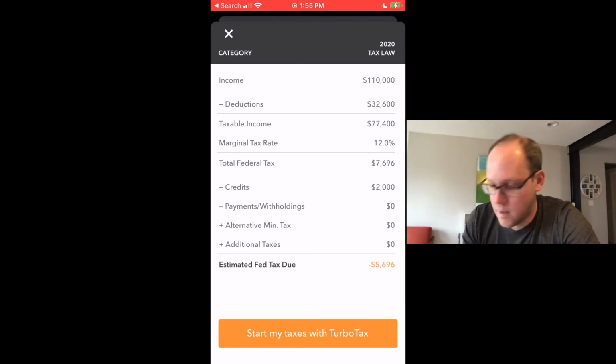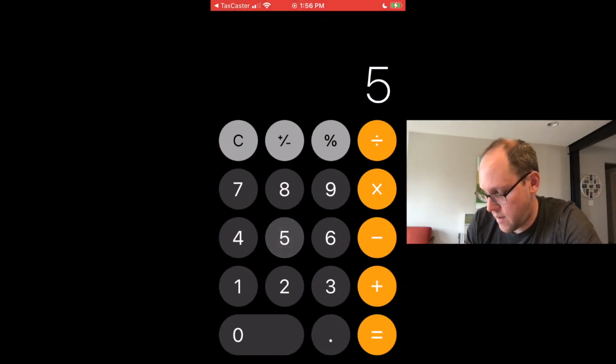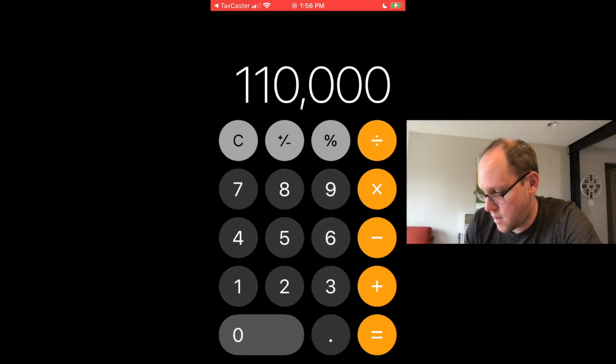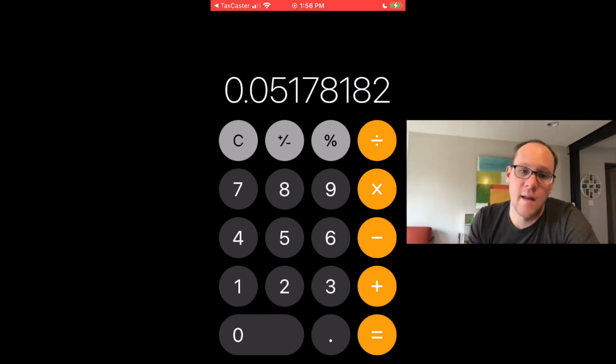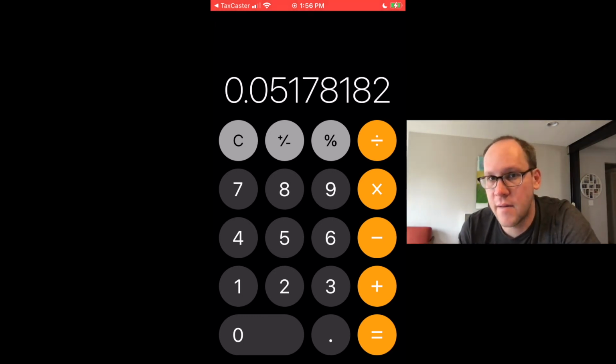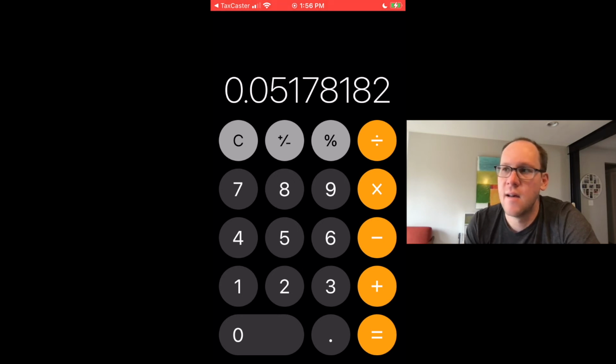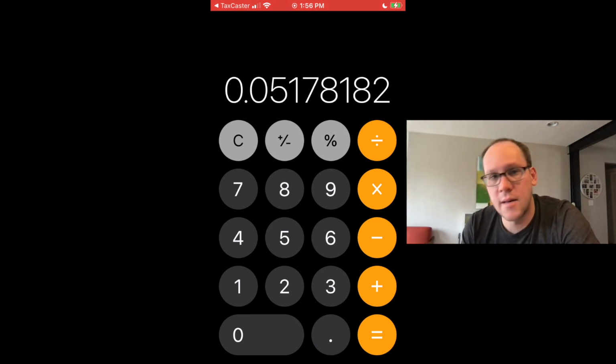Really quite good on $110,000 of income. And in fact, if we do the math, if we take $5,696 and divide that by $110,000 of income, they're paying 5% on their gross income. I mean, that's pretty low, wouldn't you say? And there's other opportunities as well to bring that down further, such as contributing to an HSA or contributing more to their 401ks at work, assuming they have them available. All of these things bring down that taxable income further.